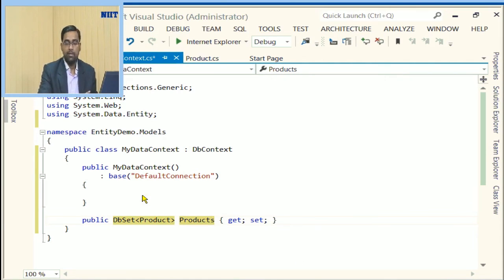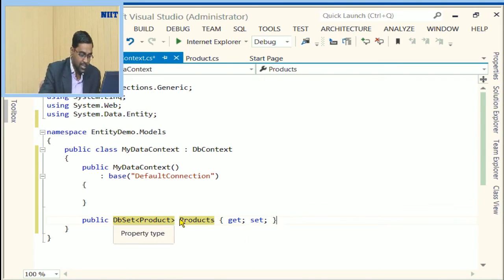Your table will not be created unless you write the properties in the DbContext, the database context file. According to whatever properties you define here, it will map your object with your database. So here you are mapping the things.